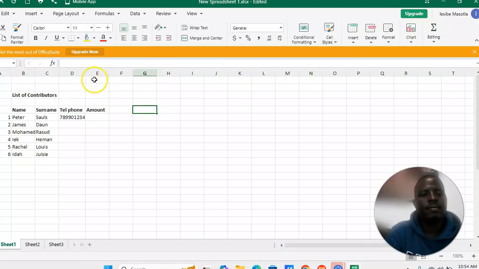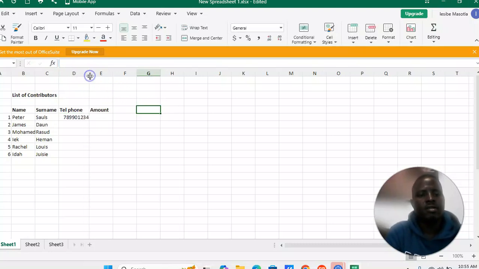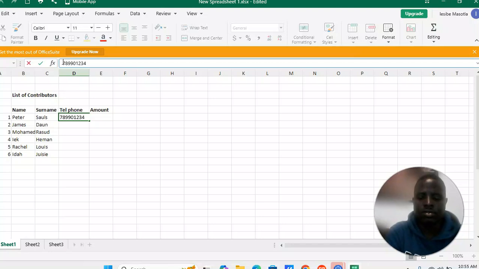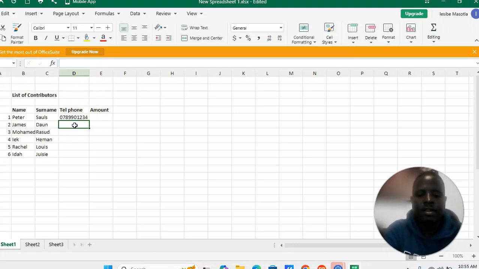So I'm gonna just drag it. Sometimes the 0 isn't showing. What you can do is put the hyphen, you press that, so the 0 can show up. Then we're going to go to 071 or 0. Anyway, I'm just putting any number here, so don't stress about it.